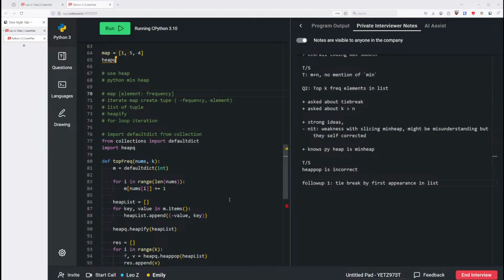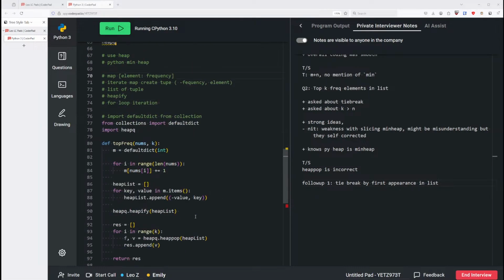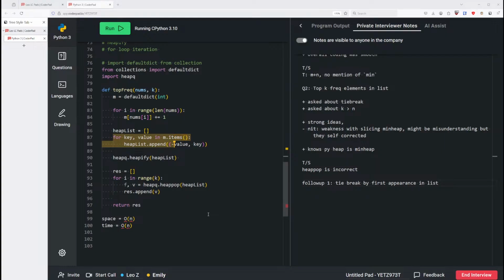Can you say the last part again, just so I make sure I understand better? So for example, here when we do this one in the map, we don't know the order, but we use this loop to append it to the heap list. So if we don't know the order, when we heapify, we definitely don't know what the heap queue will look like. So in that case, we cannot get the ordered result by slicing the heap.